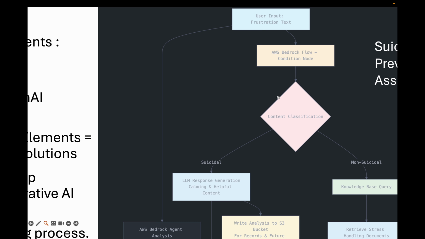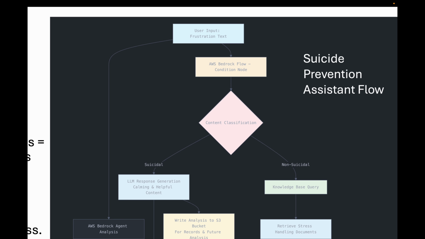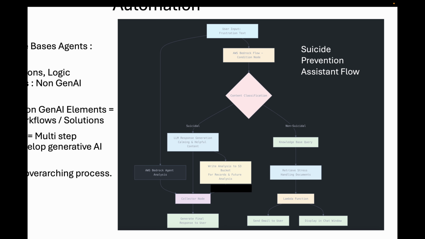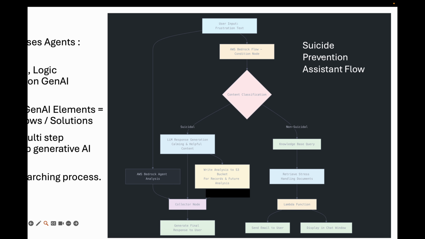Now if you see this image carefully, for today's demonstration I have a suicide prevention assistant flow, right? So the other day while I was reading online, I saw an article which said that a lot of times, due to work stress, people commit suicide. And a lot of studies also showed that these people have expressed their frustration, their stresses, or they have given subtle hints that they are feeling like life has no meaning or they've given up on life, right?